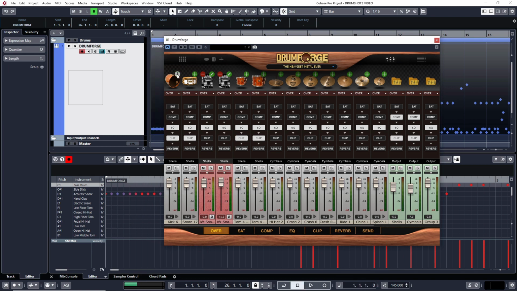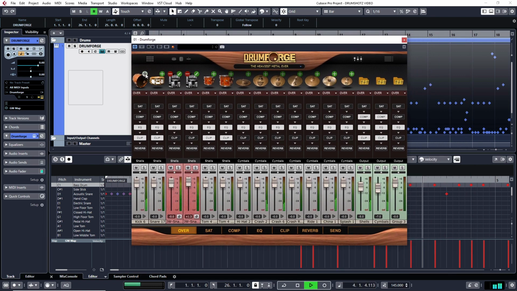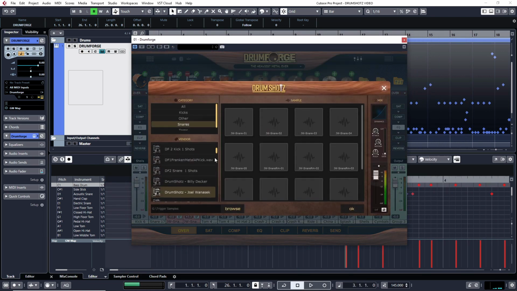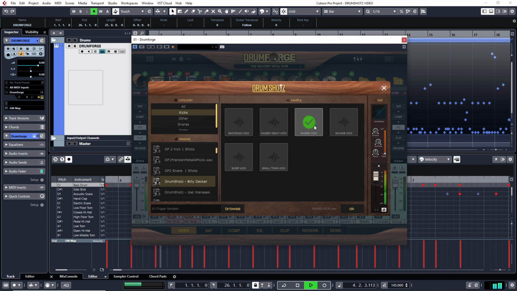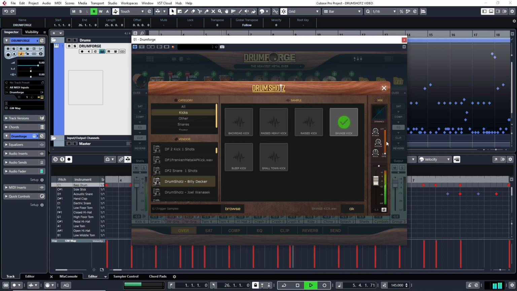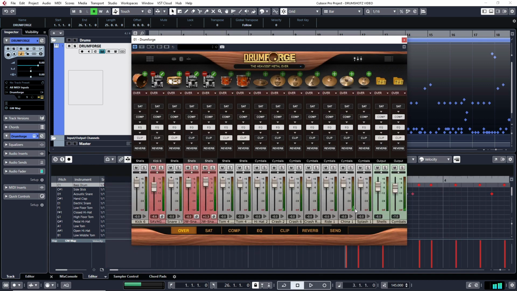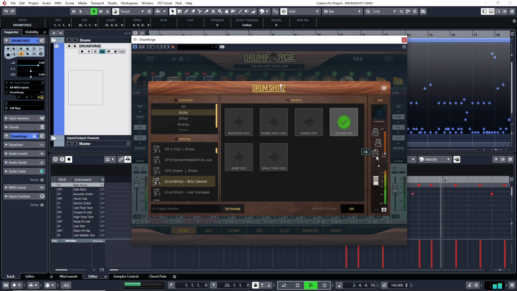All right, now let's get a kick drum going here. So actually, for example, first, let me go to a part of the song where there actually is a kick drum. All right, let's go find a kick that slams. So let's go try Billy Decker here. I'll go to kick drums in the category. Let's try some kicks. Sounds pretty brutal. Keep that really dynamic. Actually, hold on. I want to go back and edit that. Pitch it down a little bit.